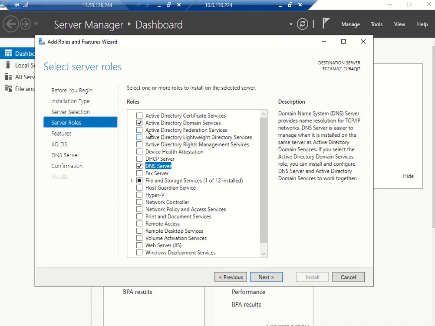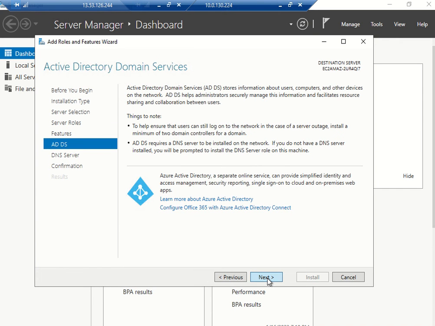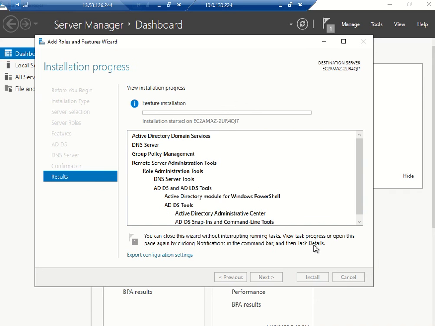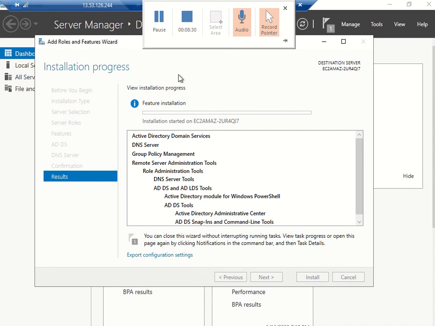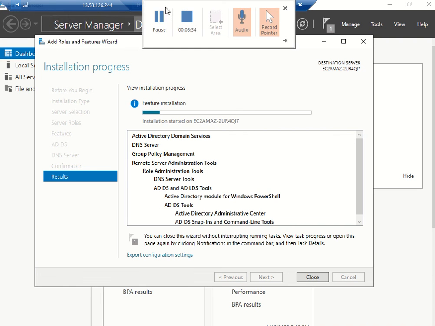Only these two features are required as of now for us to configure the AD: Active Directory Domain Services and DNS server. Let's hit next, next, next, and next, and install. Let's wait. I will pause the video here and start once the domain controller role is installed.